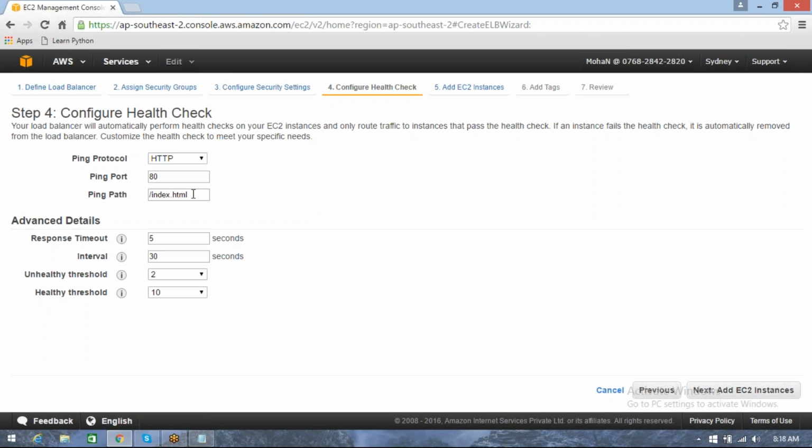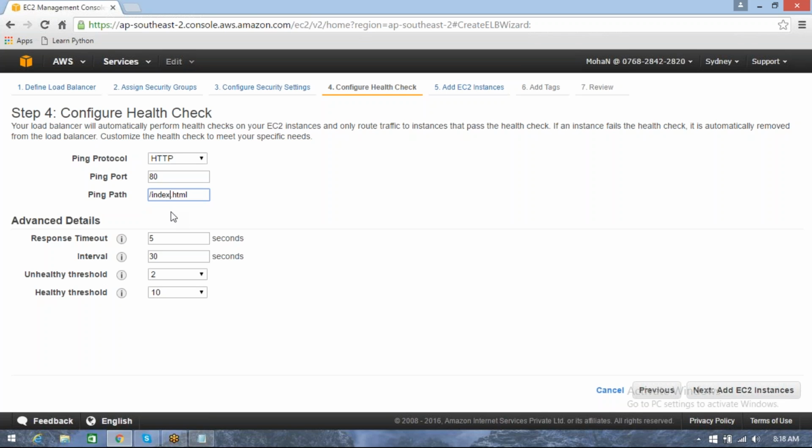And the ping path, what is the ping path? It is the web page created on a particular instance, which is always pinged to check whether the server is healthy or not. And here what I'm doing is, I'm not giving index.html, because when somebody is trying to access a website, if they do not specify any specific page, it will by default take them to the index page.